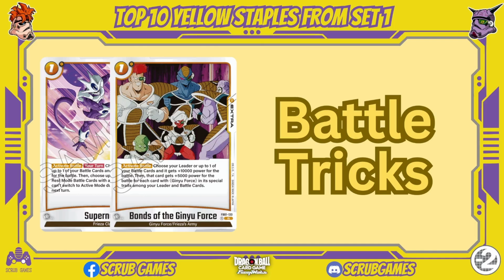But then you've also got Bonds of the Ginyu Force, and considering that the Ginyu Force is a very nice package you can put in any yellow deck, this is a nice little benefit to add to it. It's a battle trick, either player's turn, so offensively or defensively, that allows you to choose your leader or up to one of your battle cards and give it 10k power. That's only 10k power on its own, but the additional effect is that the card gets 5k power for each card with Ginyu Force in the special trait among your leader and battle cards. So this card with the Ginyu leader is automatically 15k and even more.